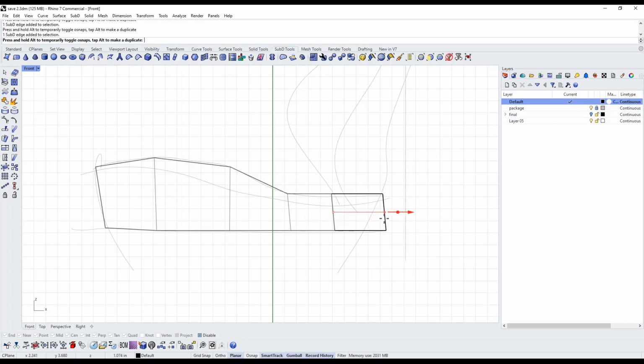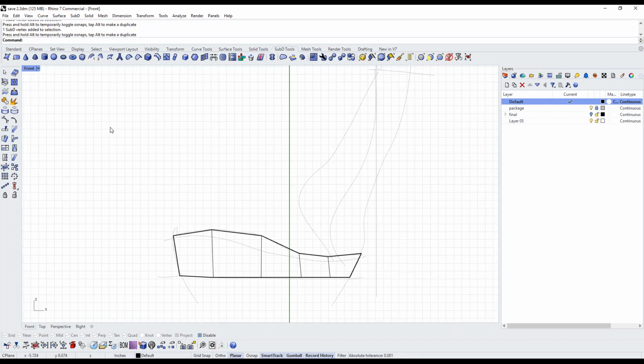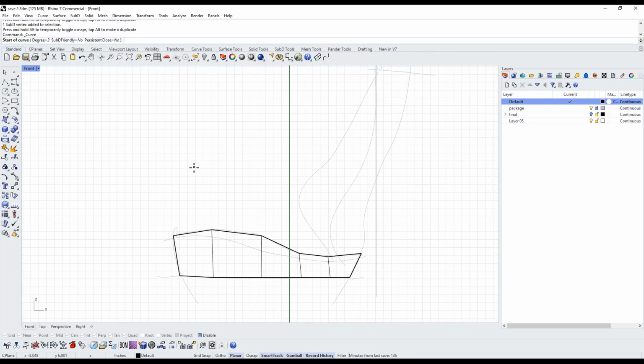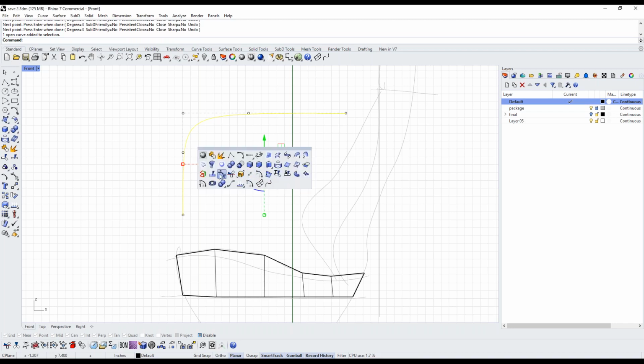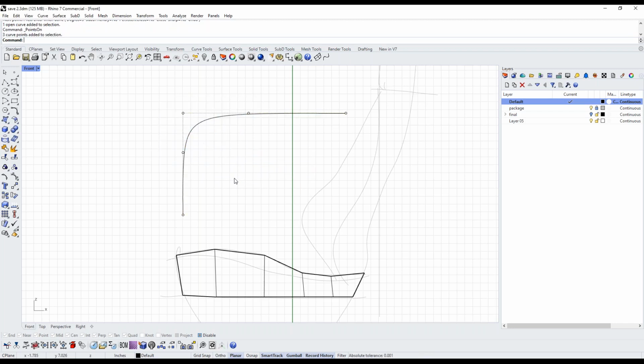The way that I'm thinking about this is I'm thinking about where things are going to bend. I like to refer to this as the rule of three. Everything that we need to know about the rule of three comes from everything we already know about drawing curves. If I'm going to put a corner in a curve, the corner is made up of 3 points, right? If I turn my points on here, I've got 3 points here that make up a corner. If I want the corner to go outside, this center point goes outside. If I want it to go inside, I pull it inside. Same 3 points make the corner.